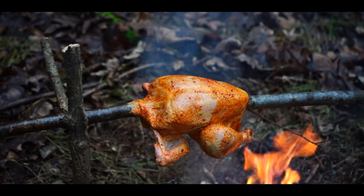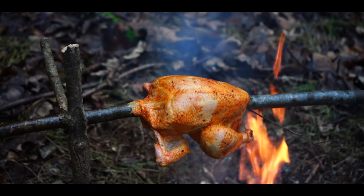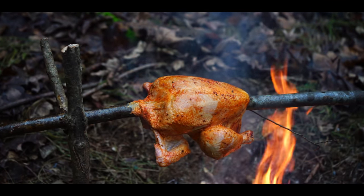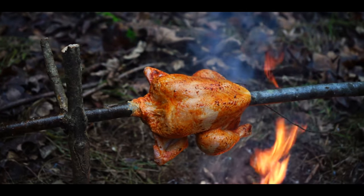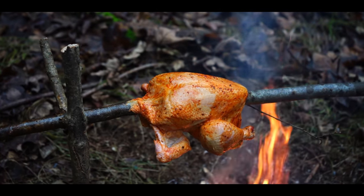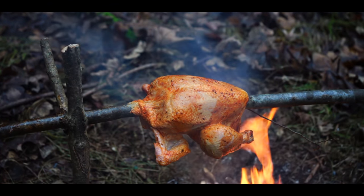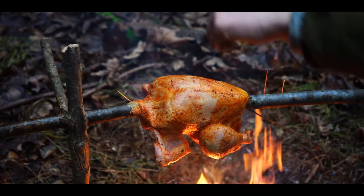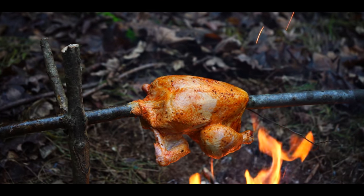The chicken is now over the fire and actually it holds, but later when the meat has been longer over the fire, it will be softer and then the chicken doesn't hold on the branch and I can't roast both sides. So I had to put two small branches, one from this side and the other from this side, through the chicken so that it holds better.